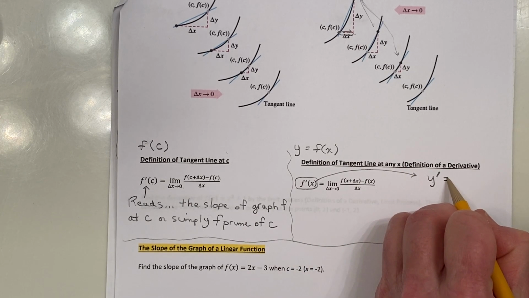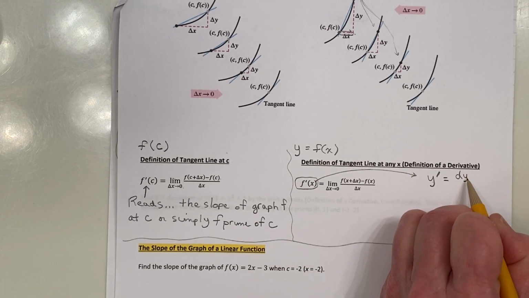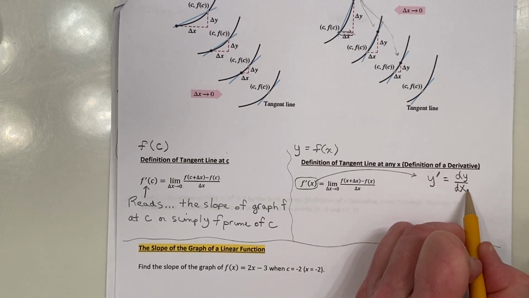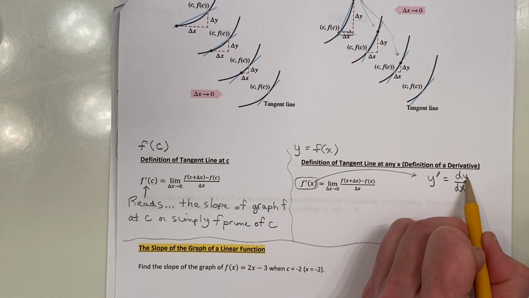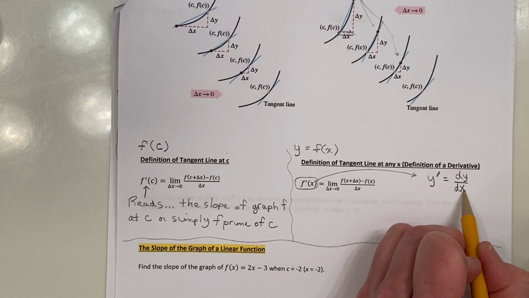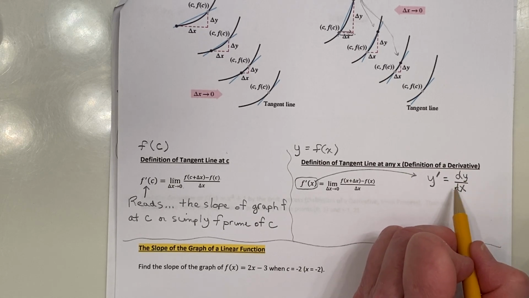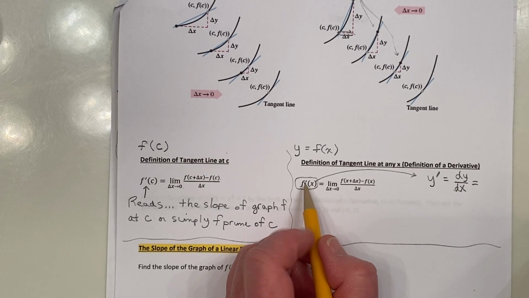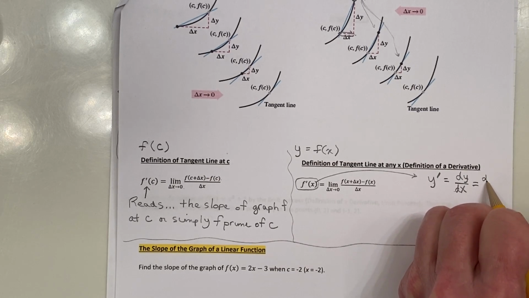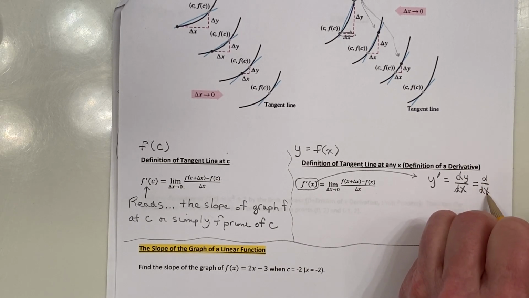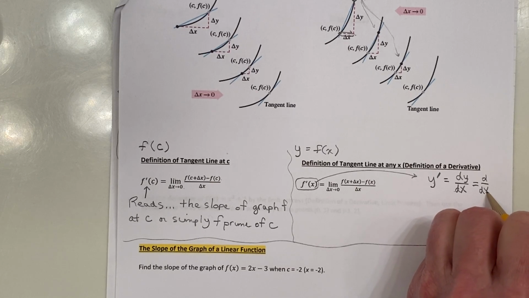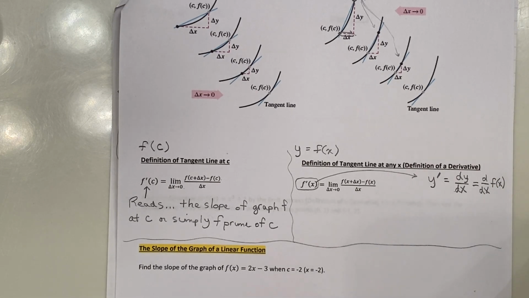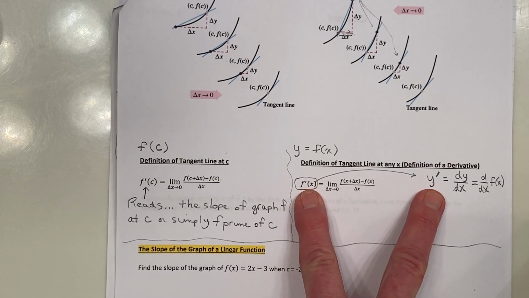Sometimes in our work, we're also going to find the rate of change of y with respect to x. It's a fraction, lowercase d's. This is read the rate of change of y, the y function, with respect to x, meaning it's usually y equals something with an x in it. So these are all alternate ways to call f prime of x. Another way is this operator called the derivative with respect to x of a function f of x. I would say the two most common notations are these two right here.